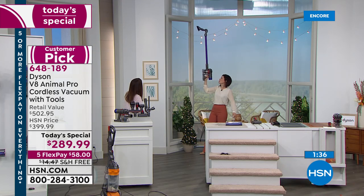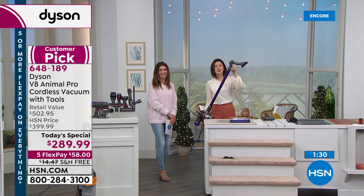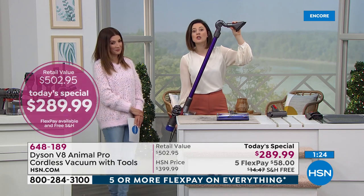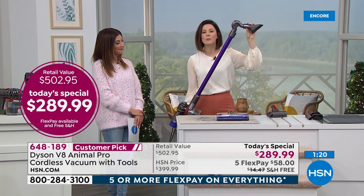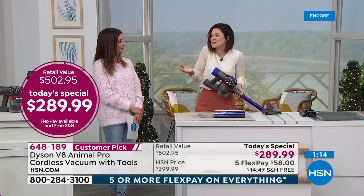That's another step you won't have to worry about doing. And all I did was put two of the eight tools that you're going to get. You've got the up-top adapter, it's like an elbow tool, and I put on the soft dusting brush. It's wonderful for getting to those ceiling fans, on top of the ceiling fans, which is where the dust likes to hide. Bookcases, kitchen cabinets, the corners where the spiders hide. It's all really versatile because you have those eight tools as well.